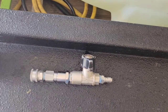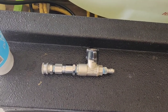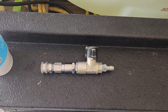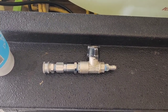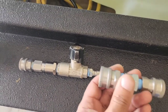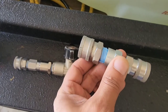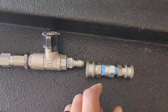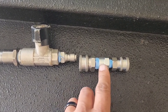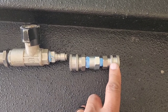What I did is I created an adapter because my machine doesn't like to pull chemical with the gun with 200 feet of hose, but it will pull chemical if I open up the ball valve. So I made an adapter. Here's what I got: a 3/8 quick connect to a 3/8 to 1/4 inch reducer, and then a 1/4 inch quick connect.